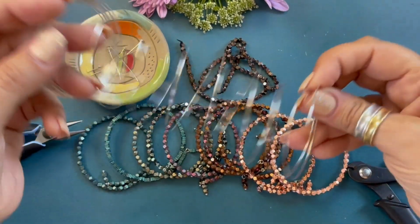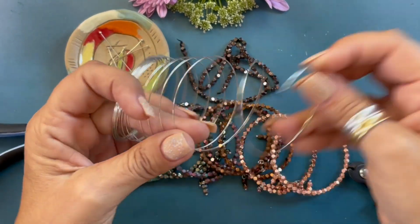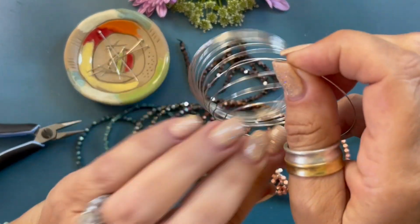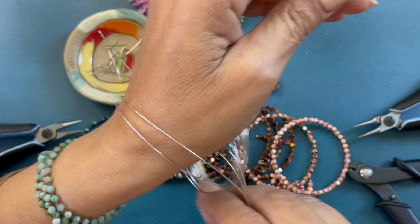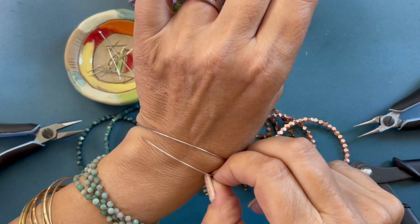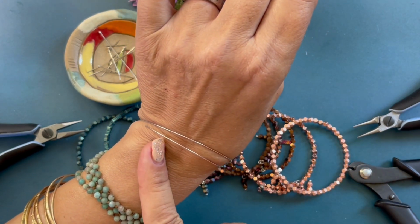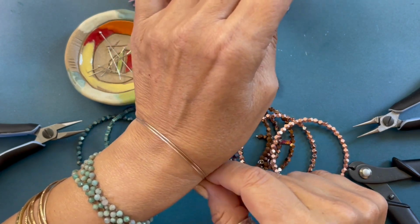Memory wire reminds me of a slinky. It keeps its shape when you move it. What I like to do is start off by taking the wire and wrapping it around my wrist. So we're going to need a little bit on this side to form the loop and a little bit on this side to form the loop.